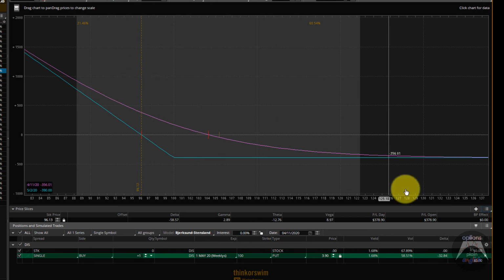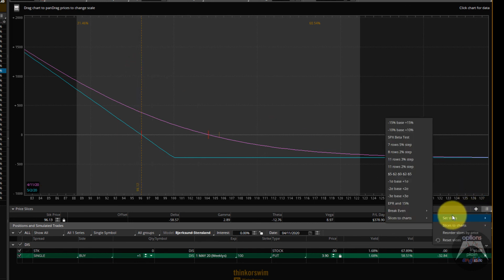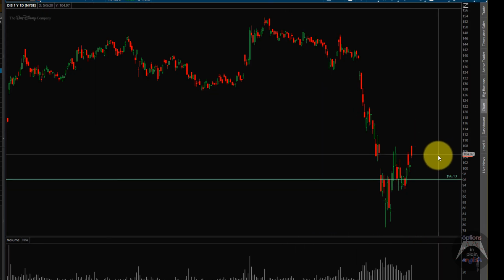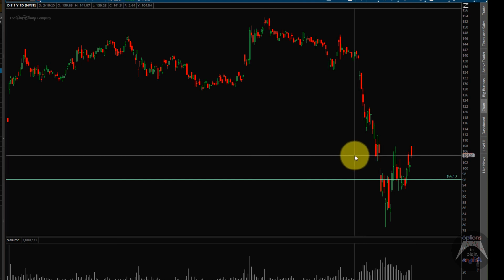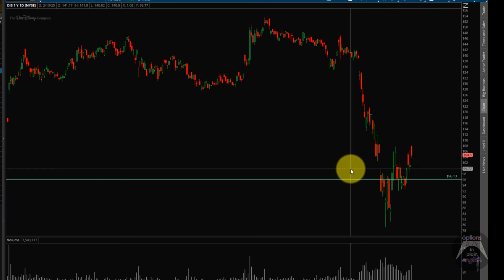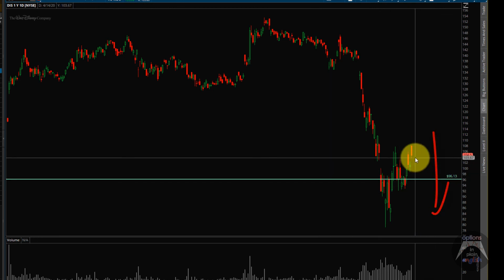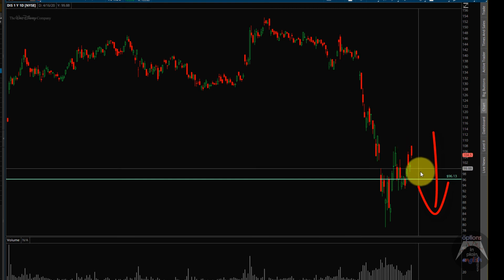So this is our break even, and we're gonna take a look at it to see it visually where it is on our price graph. Okay, so we have it right here. The price is currently at this level at $140, 140.50, and we bought the $100 put right here, and it's going to be profitable at expiration if it goes below this line. So we're betting that this price is going to go lower than this.